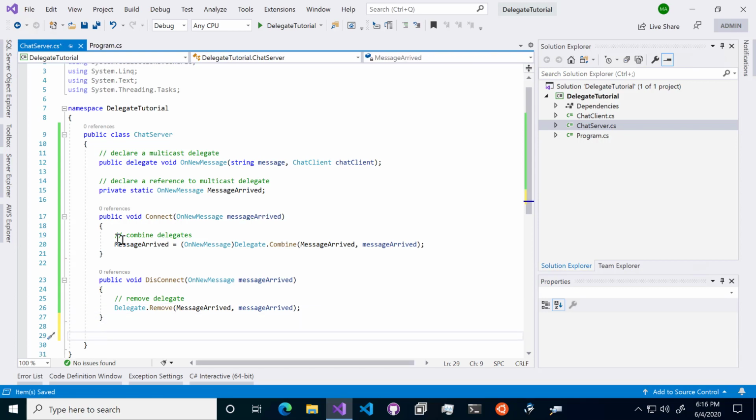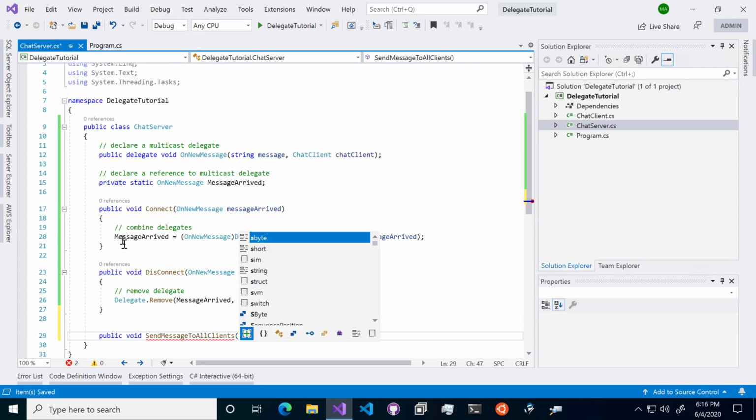The chat server will need a method to send messages. When a connected client sends a message, we need to send that message to all clients.